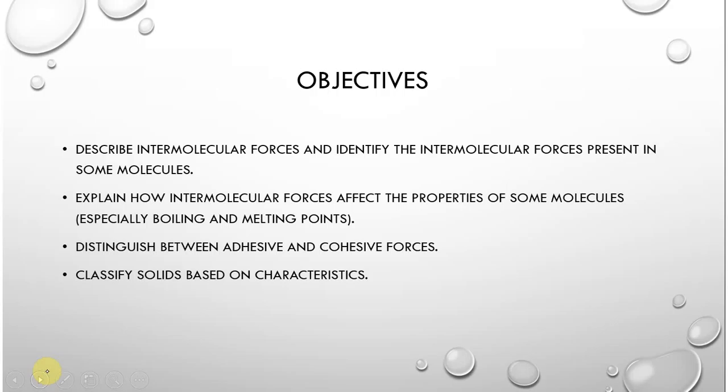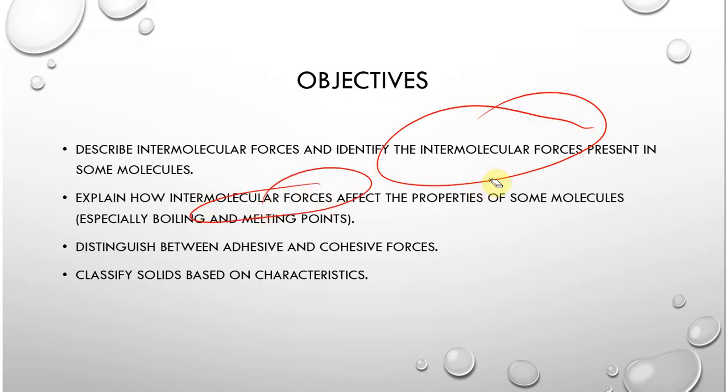So here we're going to describe intermolecular forces and look at the specific intermolecular forces that are going to be present in each molecule we see. We're going to look at how those forces affect the properties of some molecules. Here we're going to be focusing on how it affects melting point, boiling point, and then in a couple of classes we'll start talking about how it also goes into colligative properties and what else it can imply.